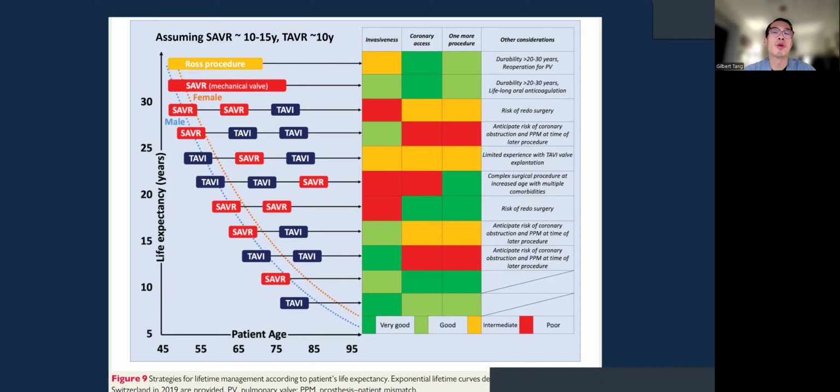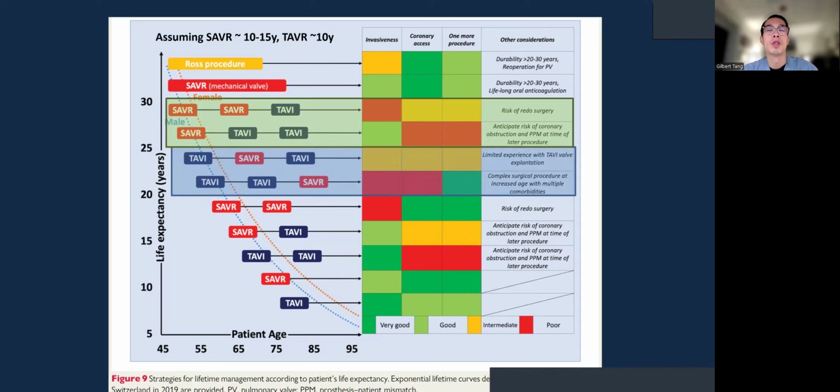This seminal review from the European Heart Journal outlines the lifetime management journey of these patients: the younger you are, if you have isolated surgery or TAVR, initially you'll likely have at least more than one reintervention in your lifetime, versus if you start your journey a little bit later.